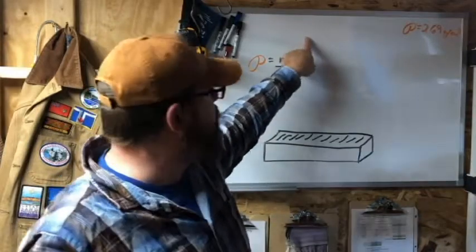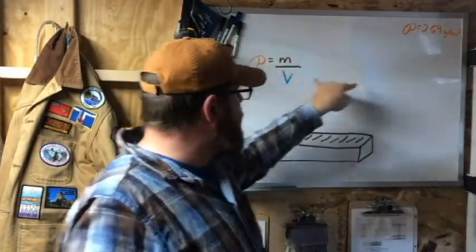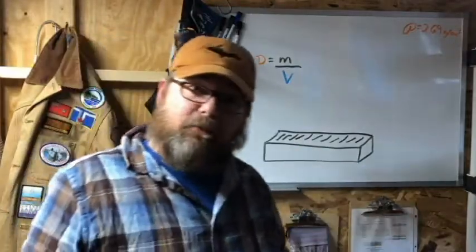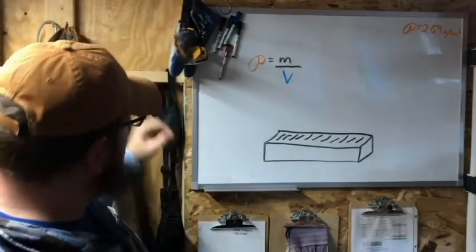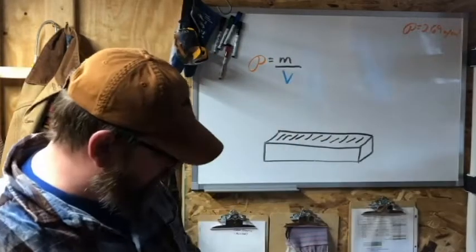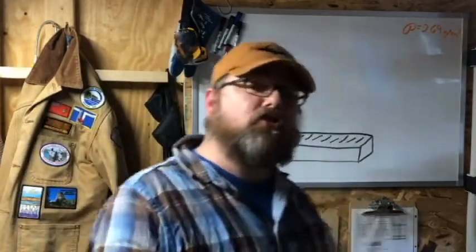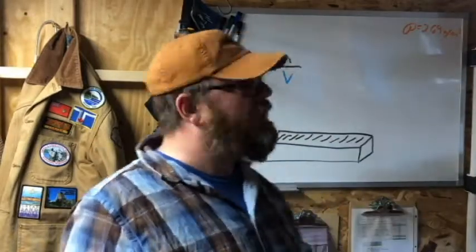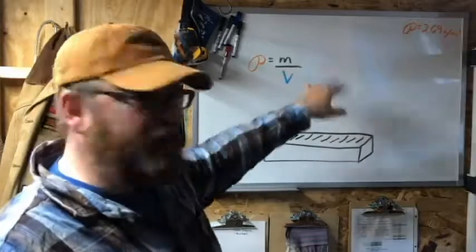This is the appropriate problem because we have density and we can get volume from this, hence the measurements I took earlier in the beginning of the video. But we don't know our mass, so we need to algebraically manipulate this. Well, how are we going to do that? I'm going to show you how to do it with the actual numbers because the units do a little bit of stuff too. But I'm just going to show you how to algebraically manipulate this.